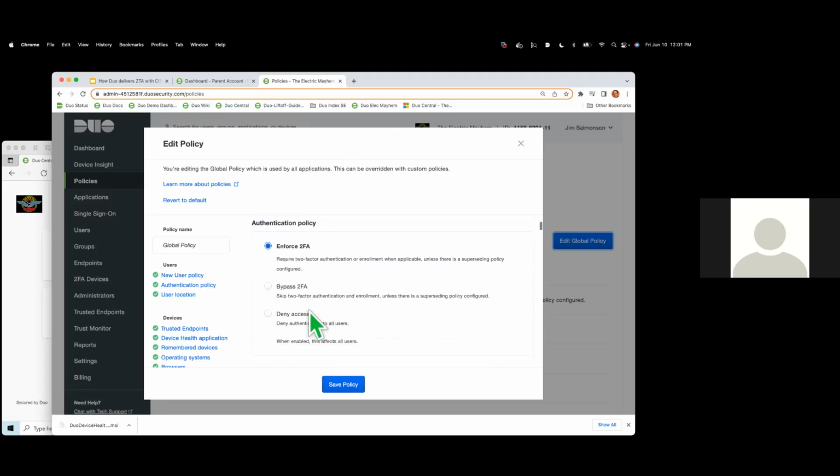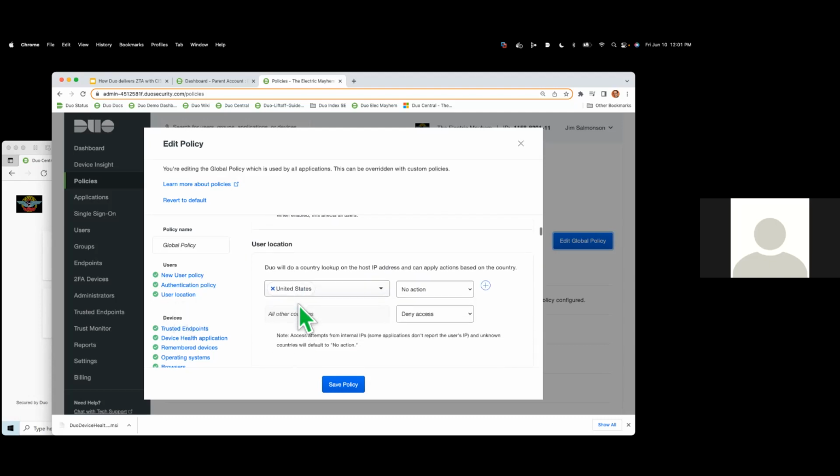Having an authentication policy to enforce 2FA in addition to, if it's PIV or username or password, or if you have a policy you want to set, well, we trust PIV and we're not going to let anyone into an application without PIV. We can apply a policy that will bypass 2FA for those PIV users, but still collect their endpoint information. So what's going on with the device to say, well, you have your PIV, but your computer's out of date by a year. So we're not going to let you in and point that user in a direction to remediate.